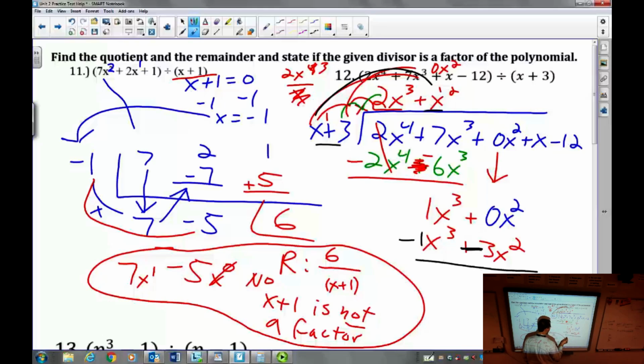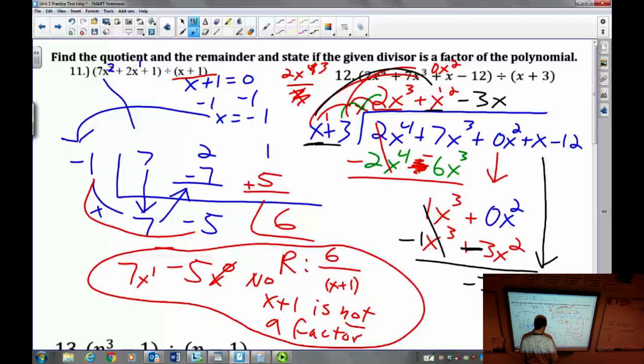Okay, so those will cancel out, leaving us with a negative 3x squared. And then we're going to bring down the x now, finally. Almost there. Bring down that plus x. Good. So then how does x become a negative 3x squared? Well, we multiply it by a negative 3, so that becomes negative 3x. Oh, we need it to be an x squared, so we multiply it by a negative 3x. Not just by a negative 3, but a negative 3x.